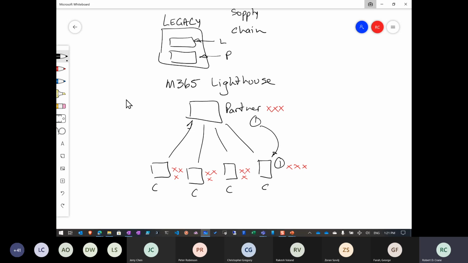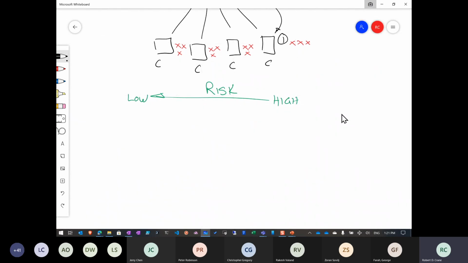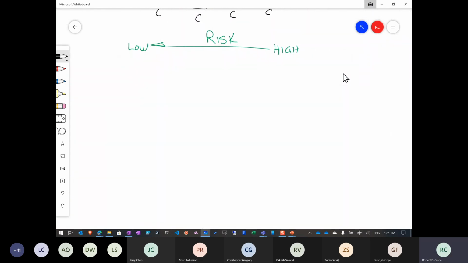Every third party, every connection, every high-level escalation needs to be questioned and needs to be delivered and answered in such a way that it is all about moving the risk needle from high to low. So simple as that. We need to ask ourselves, does this make the risk of my client's data higher or lower? And if so, how can I set it up so I can be minimizing this risk on a regular basis? And that's going to happen today, tomorrow, in a week's time, a month's time, a year's time, when the pandemic's over, whatever. It's just going to be a case of how do we reduce risk?